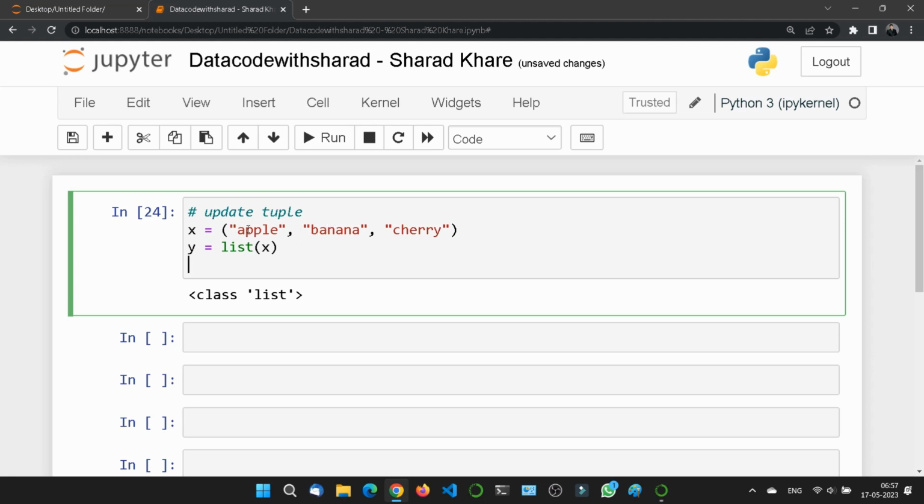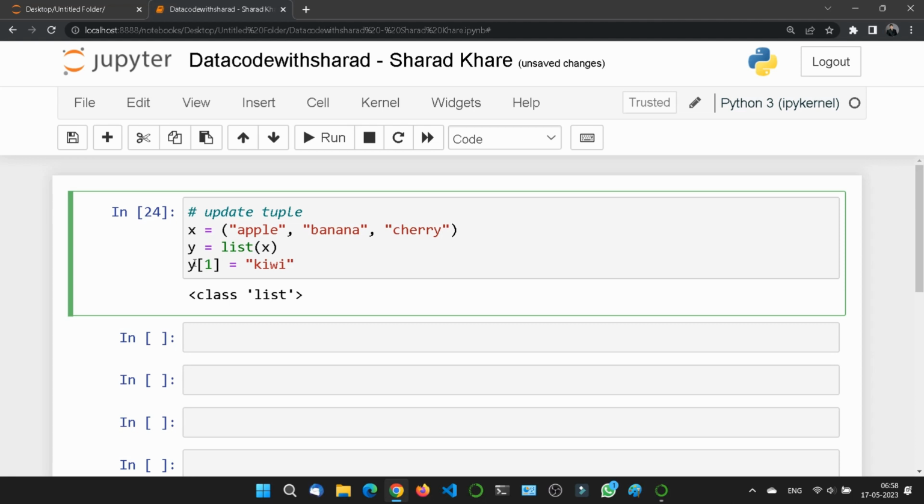As I know a tuple is unchangeable, I have converted it to a list. Now first I'll access banana, and for this I'll use index 1. Now I have the access, and then I'll assign it to kiwi.